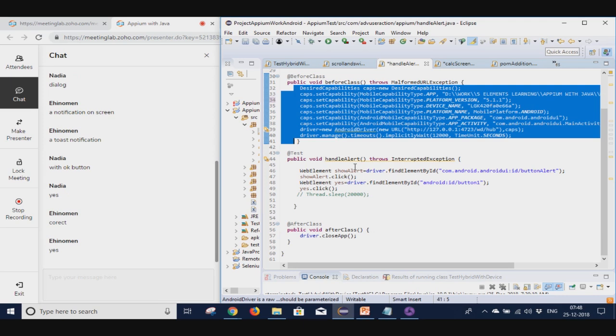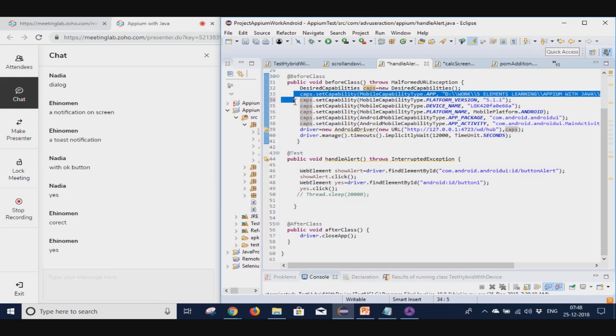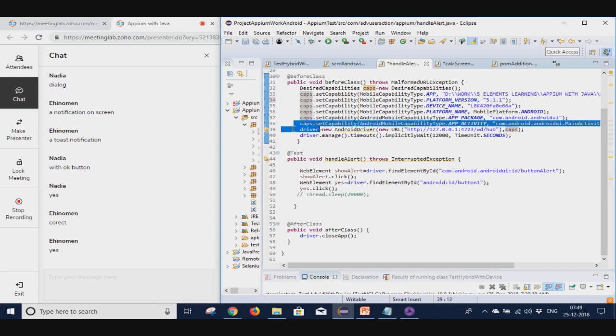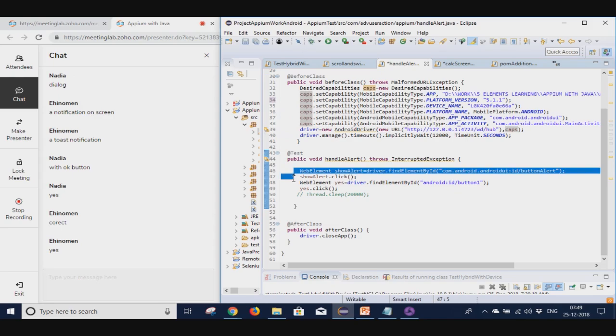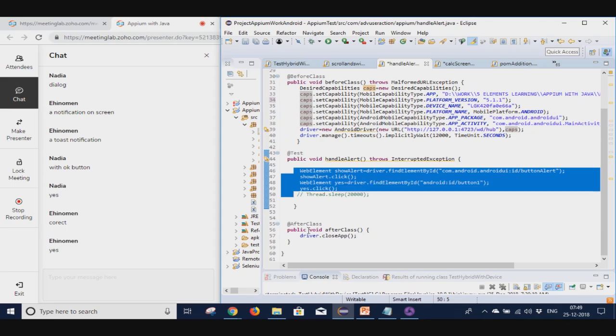Right. So in the desired capability setting, we have passed the path to the application, the platform version, the device name, the mobile platform, the app package and the app activity name. In the test annotation, we are clicking on the show alert button and then clicking on the yes button. We are performing clicks here. And in the after class, we are closing the application.